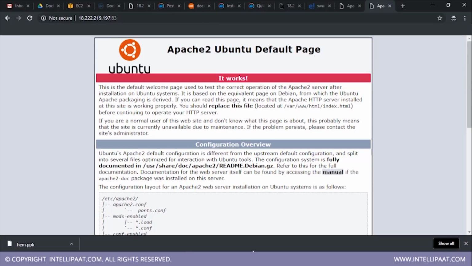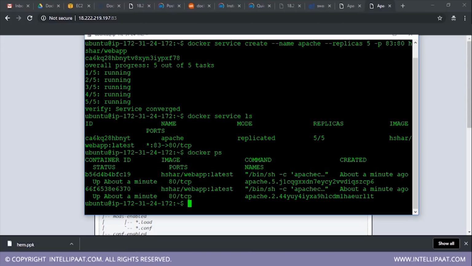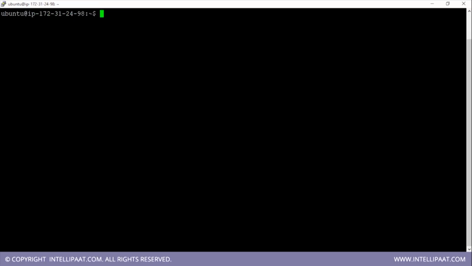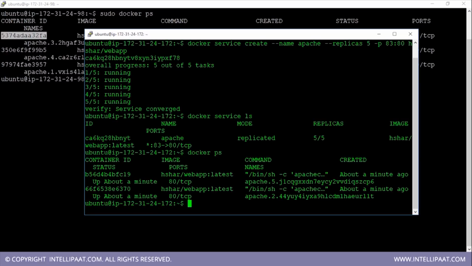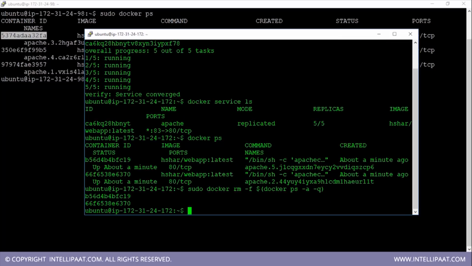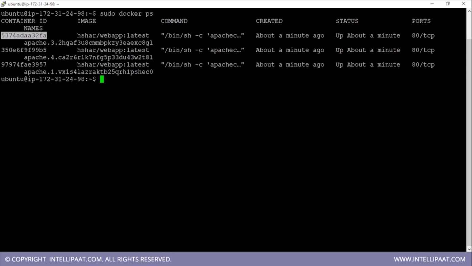And the most awesome thing is that I showed you guys that if I do a docker ps over here, I can see that out of 5 containers, there are 2 containers which are running on the leader, and there should be 2 containers running over here on the worker. So there are 3 containers running over here. So what I can do is I will just do a sudo docker rm -f, and I'll remove all the containers. Removed. And if I go to my master's IP address again and hit enter, I still have the containers running over here, right?